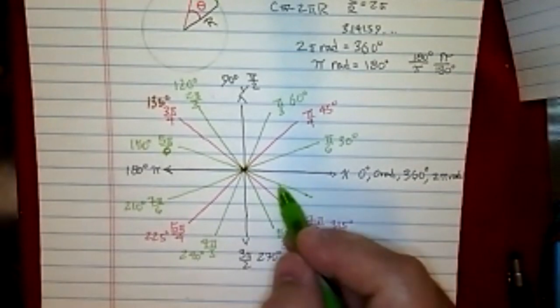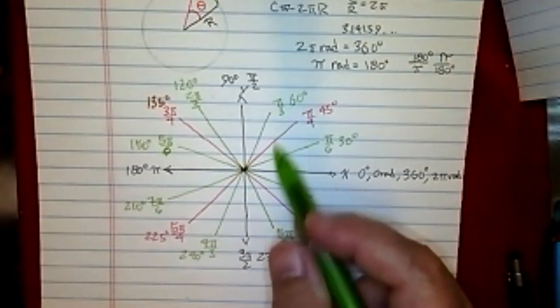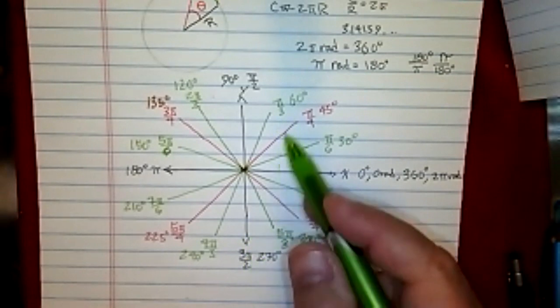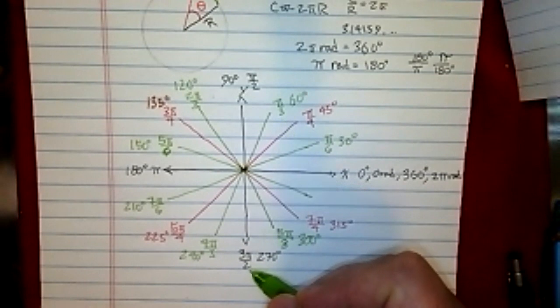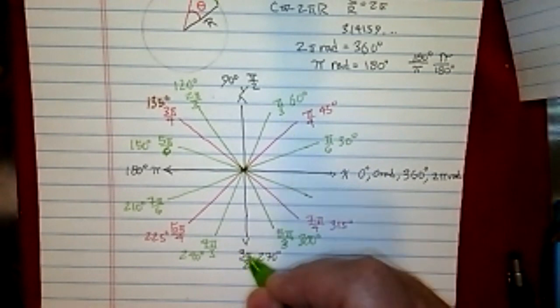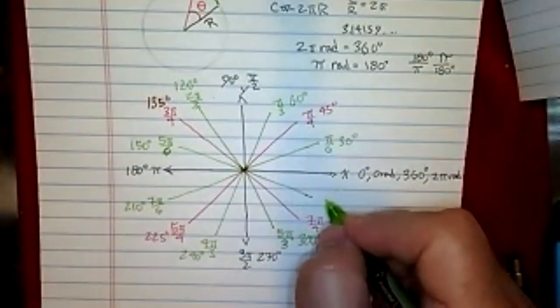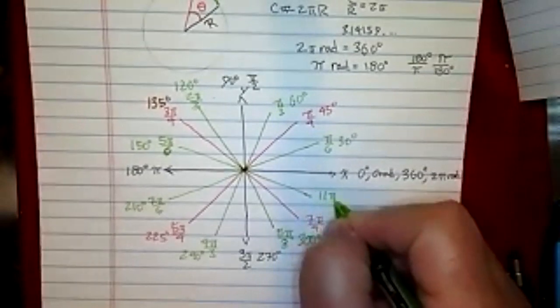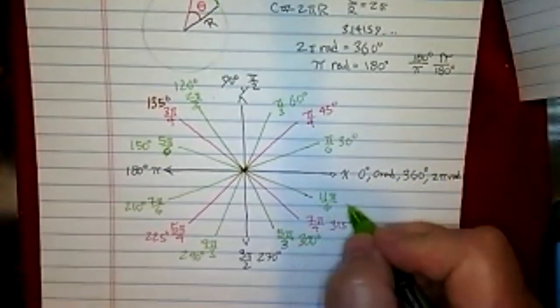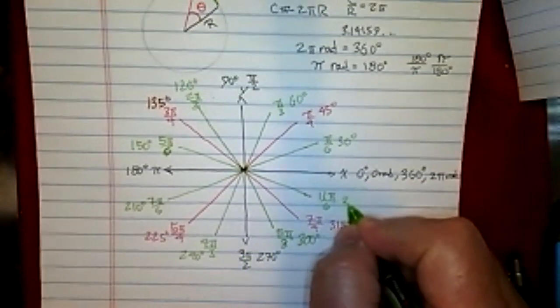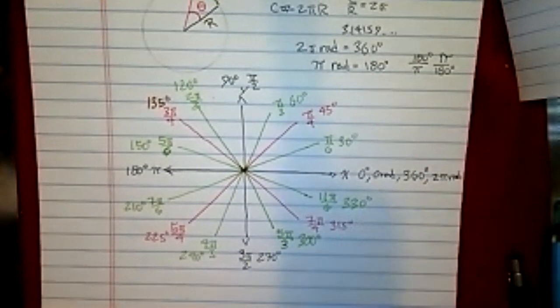Now we're going to take 2/3 of the way, which is pi over 3. I'm going to add that to 3 pi over 2. So pi over 3 plus 3 pi over 2, I've got to get a common denominator of 6. I'm going to have to multiply this by 3. That'll be 9 pi over 6 plus 2 pi over 6, that'll be 11 pi over 6. And of course, that's also 270 plus 60, which I think everybody can tell is 330 degrees.